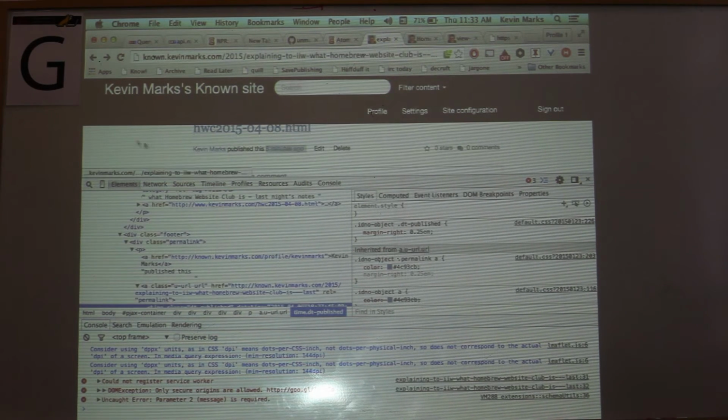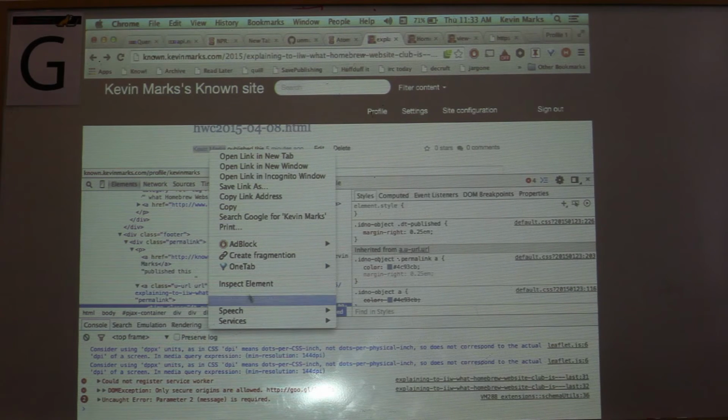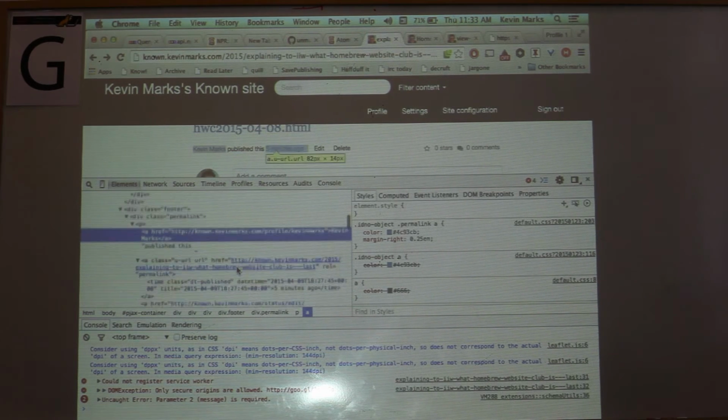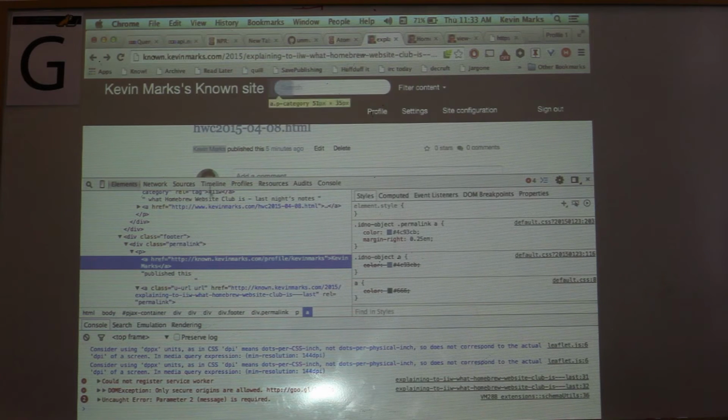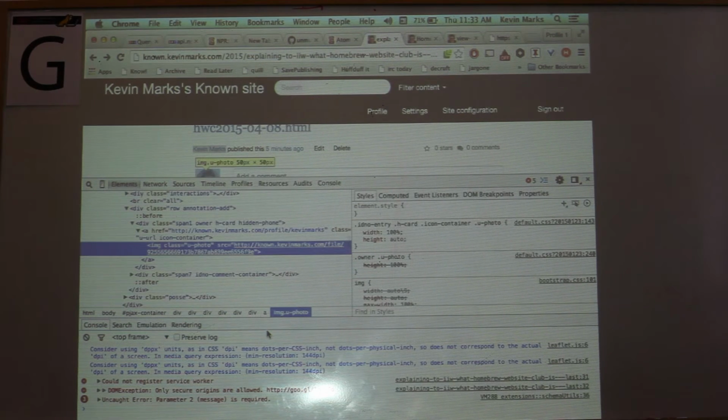My little face there, the author who published this, is marked up as an h-card. My profile URL, photo for the photograph.